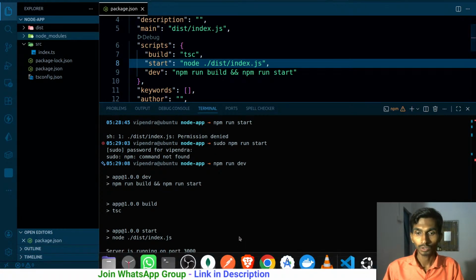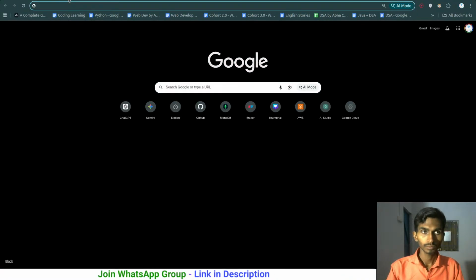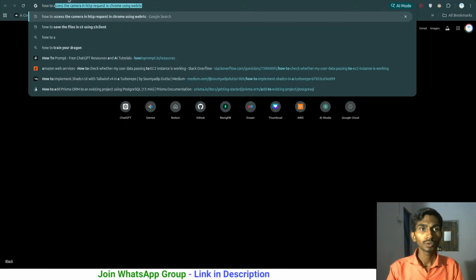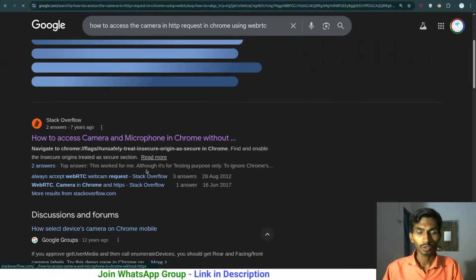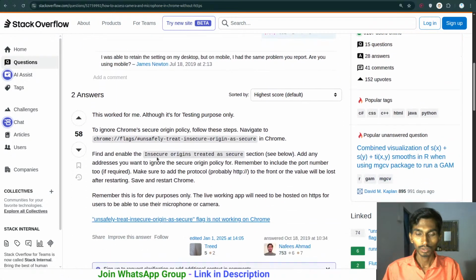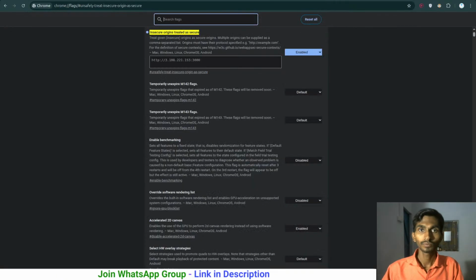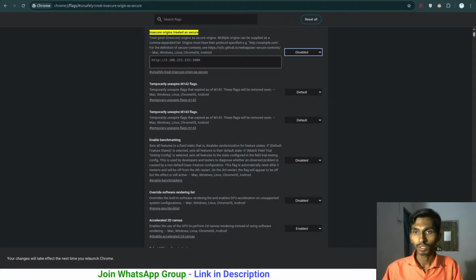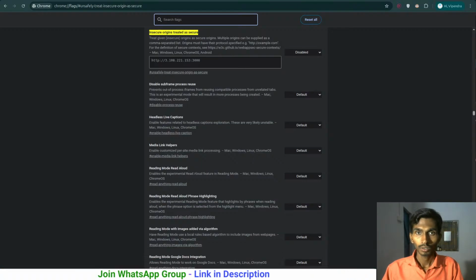If I go to 3000 port right now, first of all, how to access camera. Let me copy this path. This one mainly. Let me paste it here and let me disable it now. Launch it. Alrighty, this thing is done.